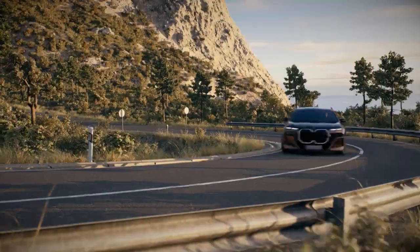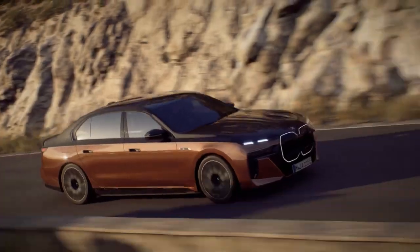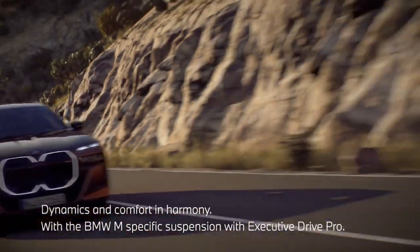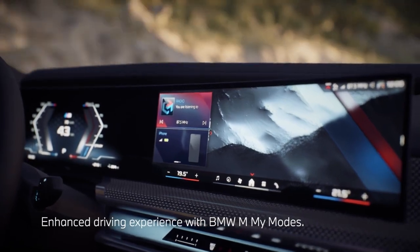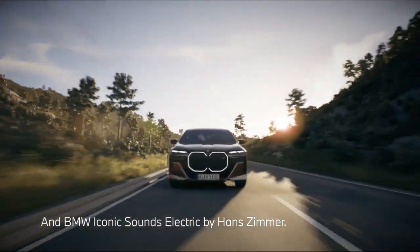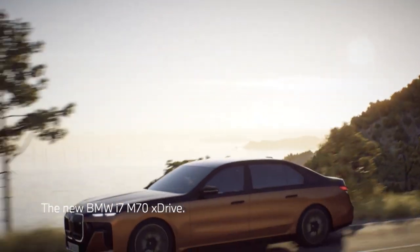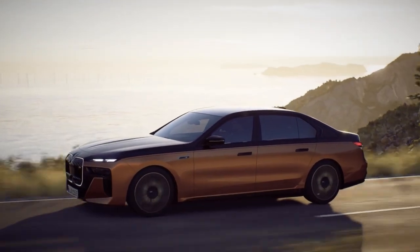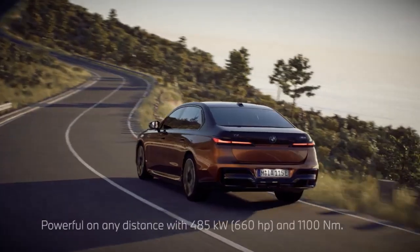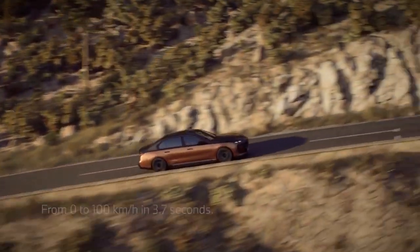All these come as standard apart from the rear spoiler, which is a no-cost option. Unique for a BMW model, the i7 M70 comes finished in a two-tone paint job, with a number of color options to choose from. Standard paint options for the lower half include oxide grey, aventurine red, tanzanite blue, and dravit grey, all of which can be had with a black sapphire upper half. The latter three can also be had with an oxide grey top half, and this option is also available with a black sapphire body color.